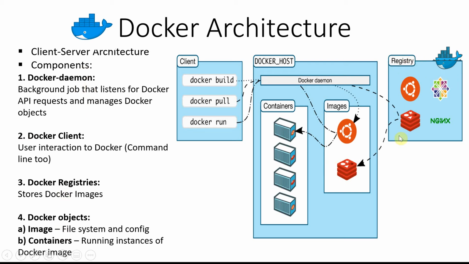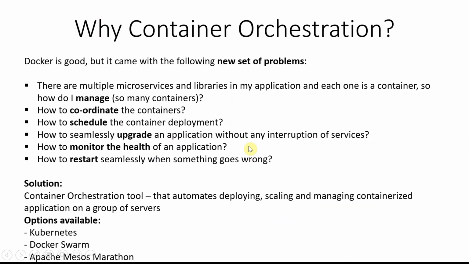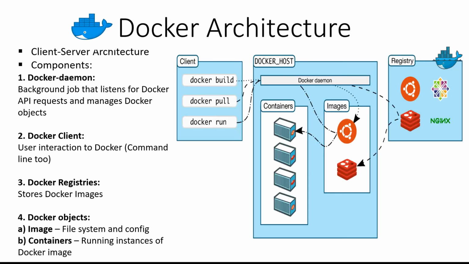And Docker Hub is a public registry, but it is not required to host in Docker Hub. We can also have our own private repositories of container images. Generally, enterprises use a private registry, not public registries. So that's about the Docker architecture, and with that, I think we understood that it is easy.